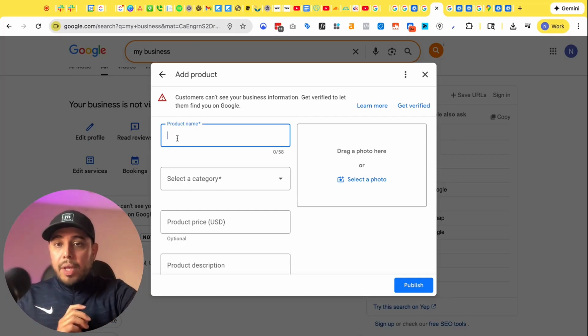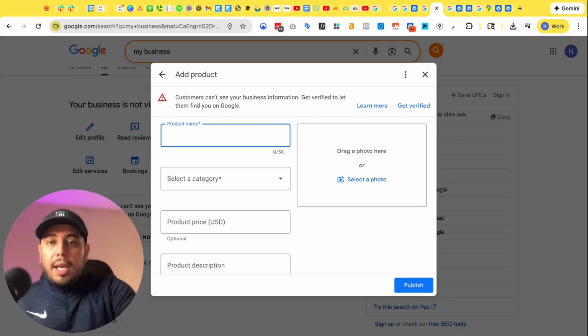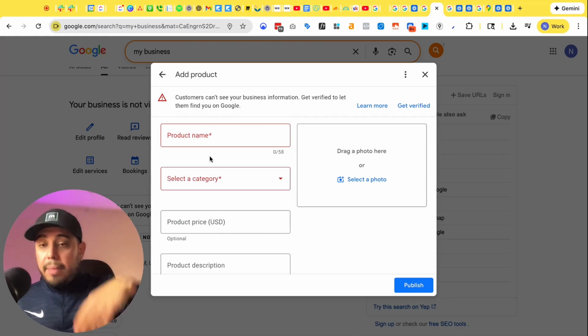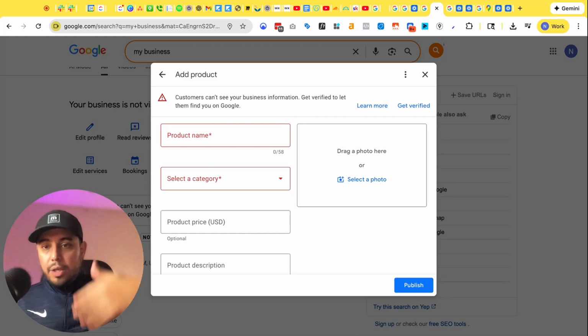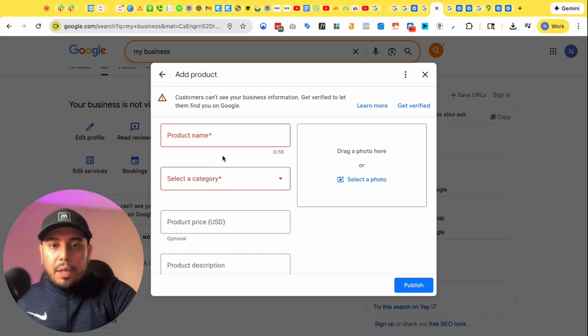You're going to want to create a product for each of those, okay? And then you're going to name it the category of the main category. So if it's like interior painting, you're going to do interior painting as the main category, right? And if you have like popcorn ceiling removal, then you're going to want to add popcorn ceiling removal there, add it under the category of interior painting.